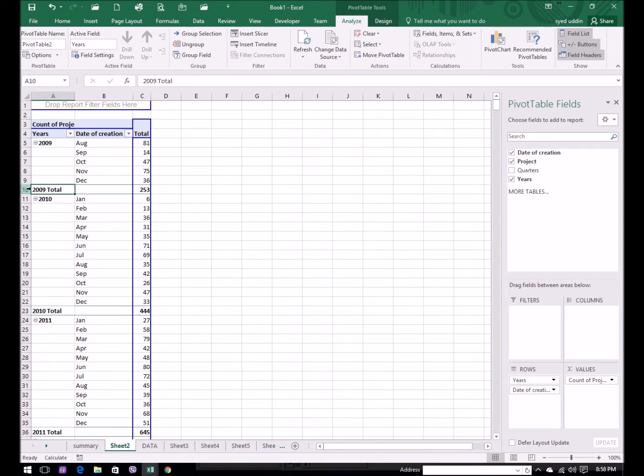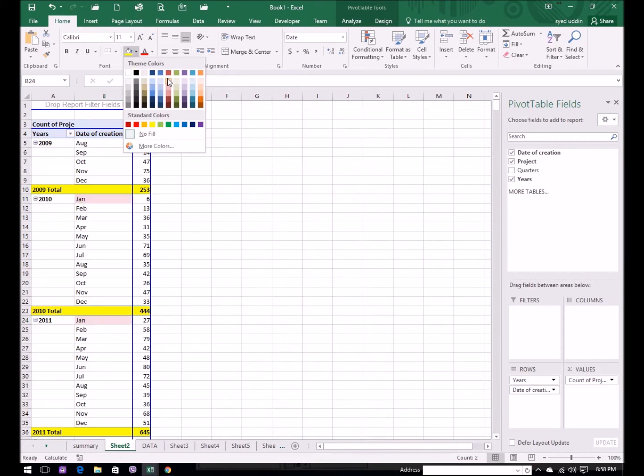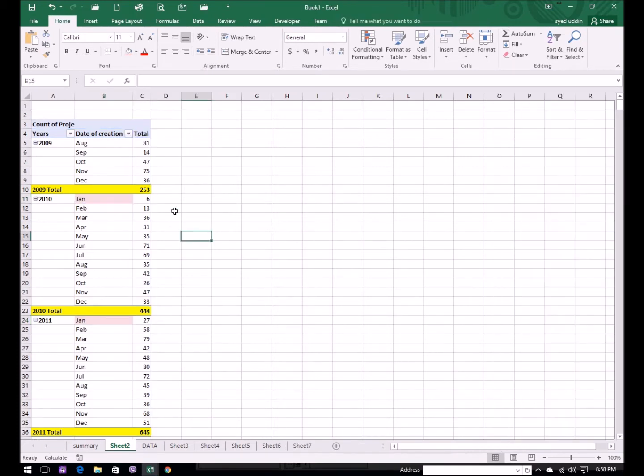So the first thing we need to do is to reorganize the data, because currently we have data which is organized by day, that is, each day whoever created how many projects.